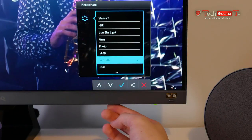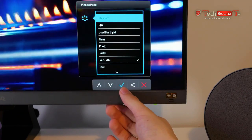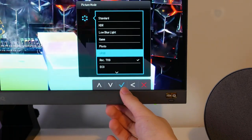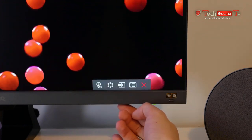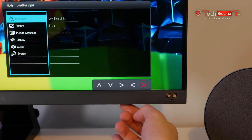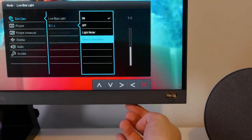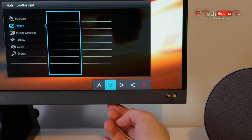Now, as I said, this panel is an HDR panel, and personally, I didn't really use the HDR mode because I found that it would give a really warm yellowish color to it. Instead, what I have been using is the Rec 709 setting and then applying fake HDR on top of that using the fake HDR mode. And that actually gives me a really contrast rich image. It actually goes up to 3000 to 1 contrast ratio, which is great, and images just look really good using that mode. You can use the other modes, but I found basically all of them except for sRGB and Rec 709 to be a little bit too warm, and there's not really an easy way of adjusting the color temperature. Moving on to the panel itself then.